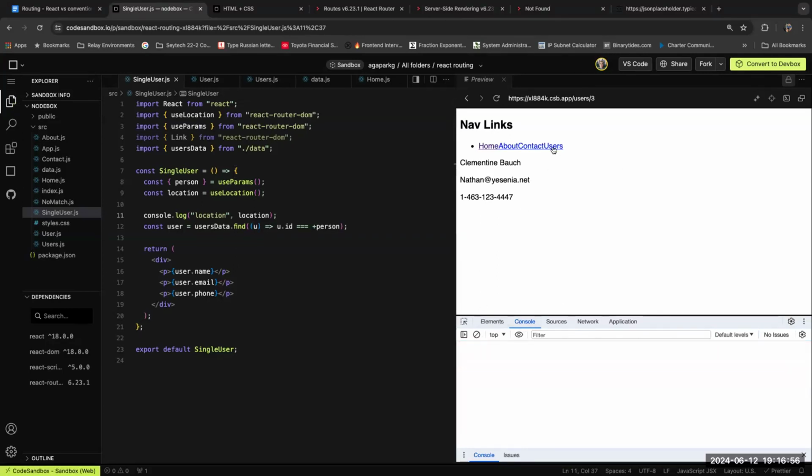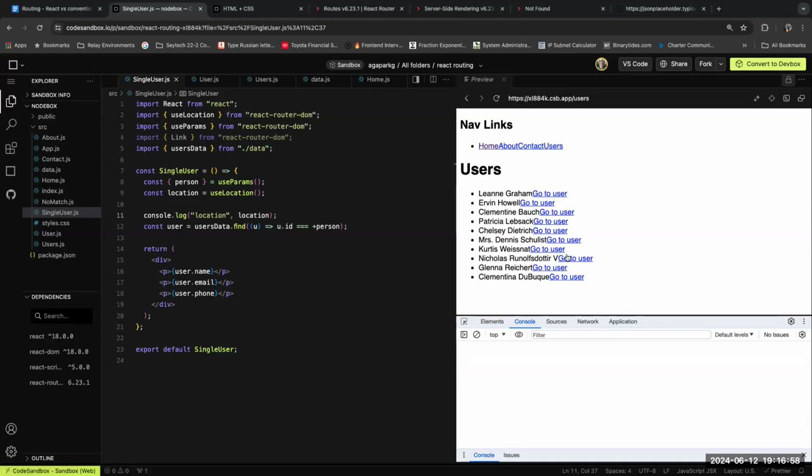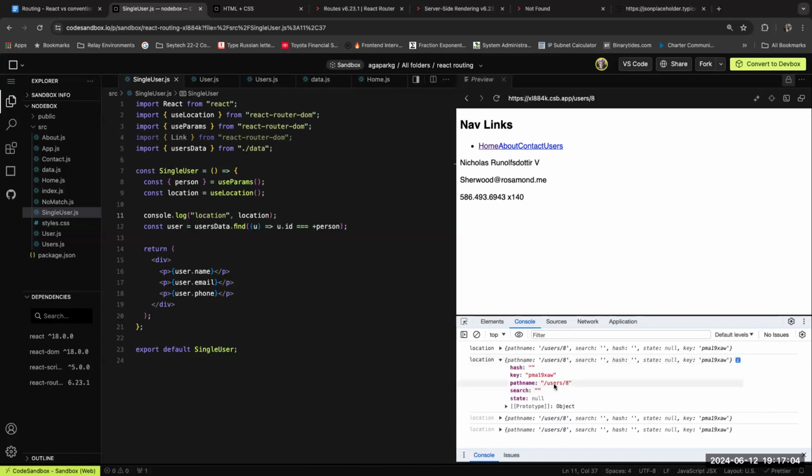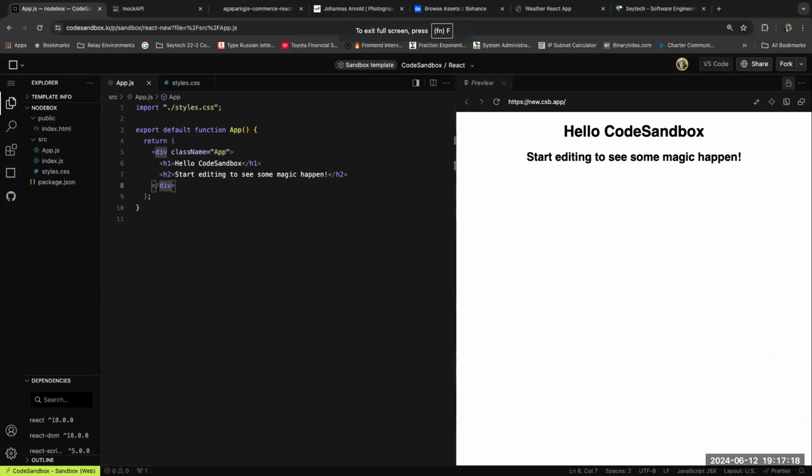Okay, so let's go back to users, and if I click this one right here, the location is where I am located right now. Right, the location is where I'm located now. Most of the time, let's take a look at this project over here.